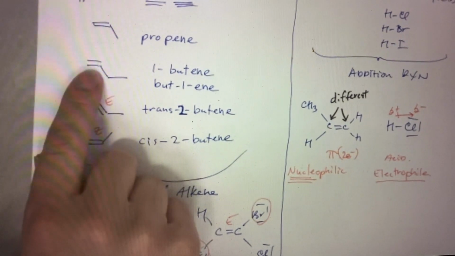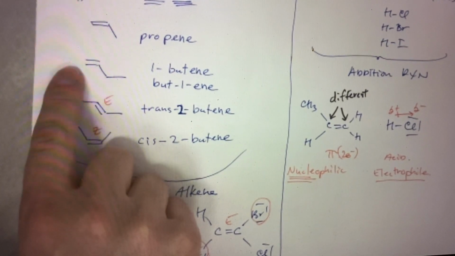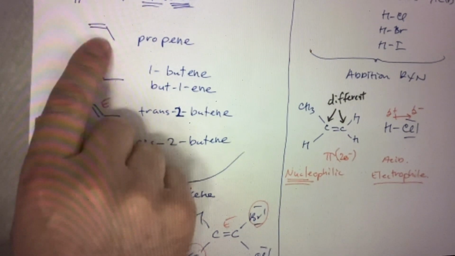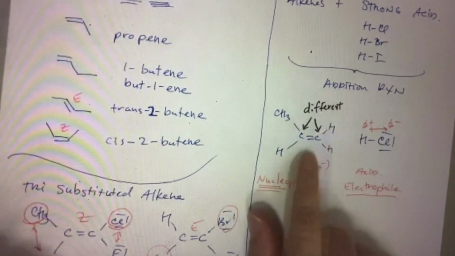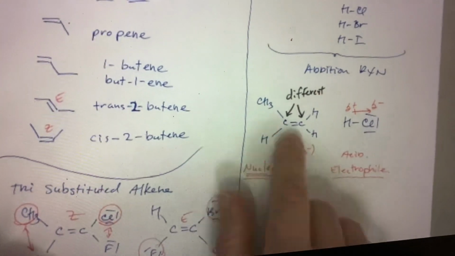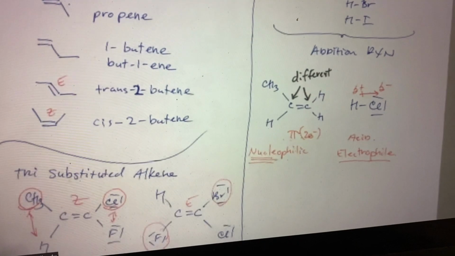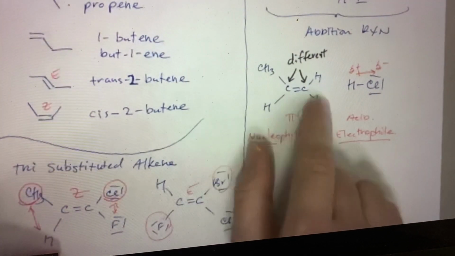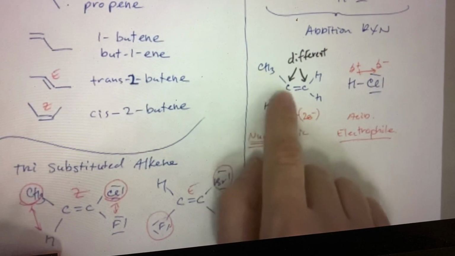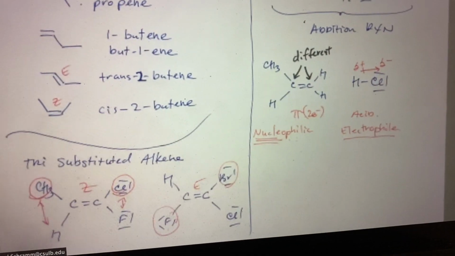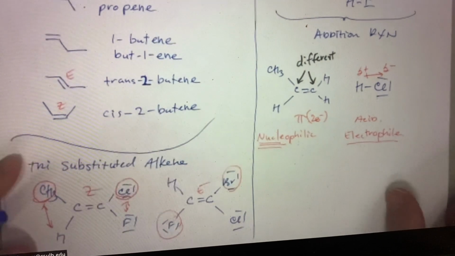This double bond is unsymmetric. There are 2 hydrogens on this side and a hydrogen and a carbon on this side. This double bond is unsymmetric. This double bond is also unsymmetric, or different. There are 2 hydrogens here. There's a methyl group and a hydrogen here. And in all the examples we do, or almost all the examples we do, I'm always going to specifically pick different substituents on both sides so that we can explore what happens when it reacts with an acid.